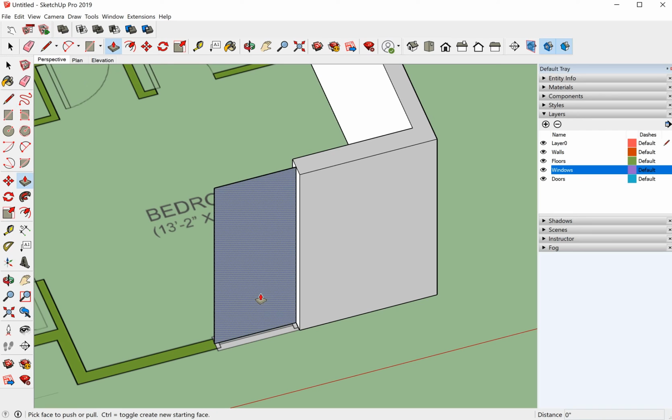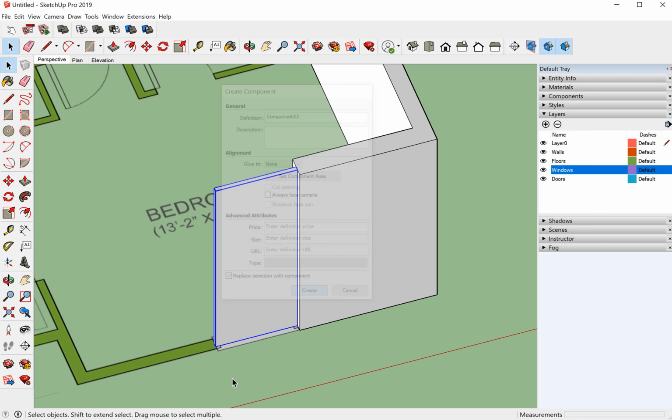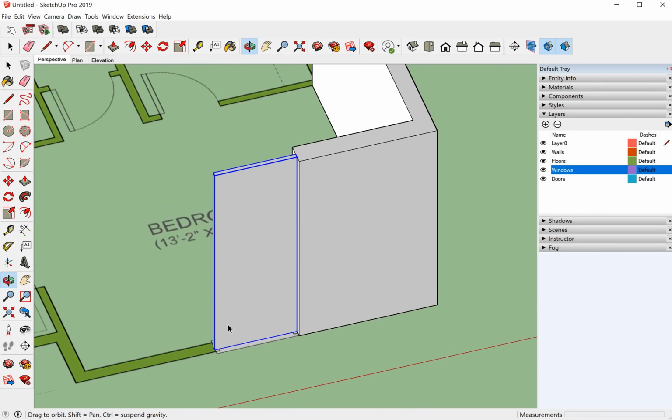Okay, then I'm gonna pull it a little bit so it gives a dimension. I'm gonna make it into a component.